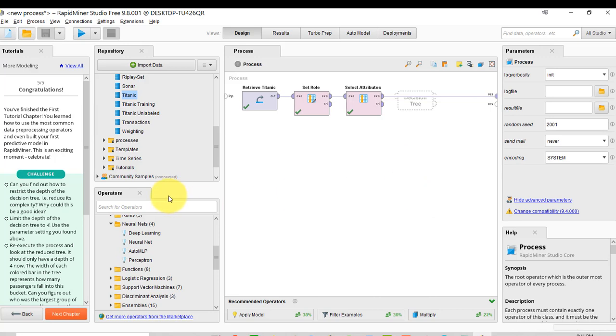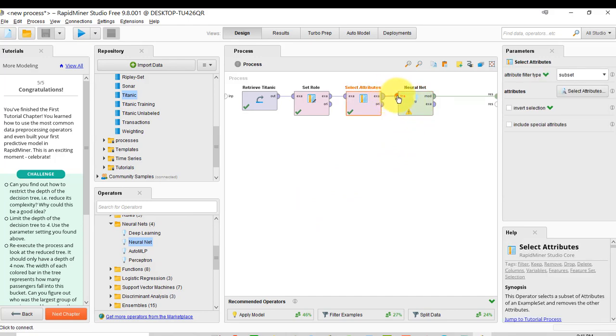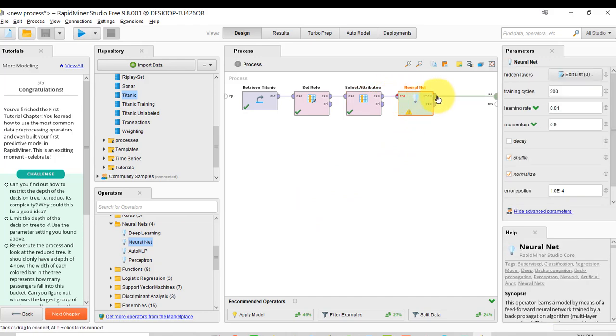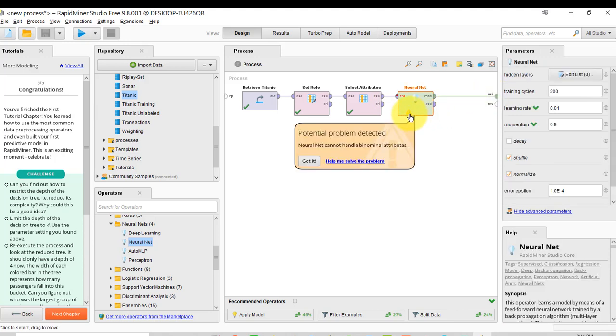So we'll just delete this one, and let's put in a neural network, and let's see if it works. I think we have to reconnect these, and here to here, and then it tells us there's something wrong. Cannot handle binomial attributes. Okay, so this one won't work with binomial attributes. And remember, I said it was a nominal or categorical.